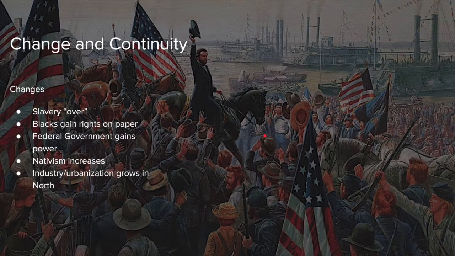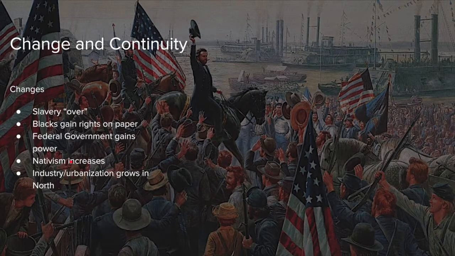So what is changing and what is continuous throughout this unit? First off, slavery is, in quotes, over. Of course, it's going to continue, but legally, they say that slavery is over. Blacks are going to gain rights on paper, so just like the slavery thing, technically, blacks have equal rights now, but that's not what it looks like in actual practice, so those Reconstruction amendments will be ignored.